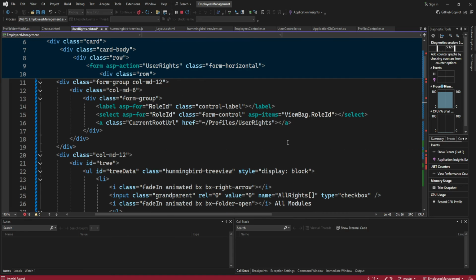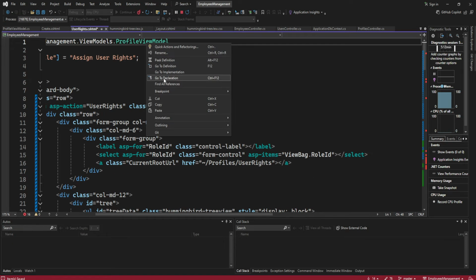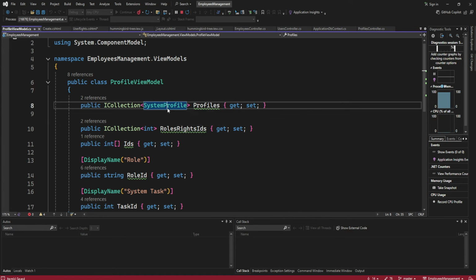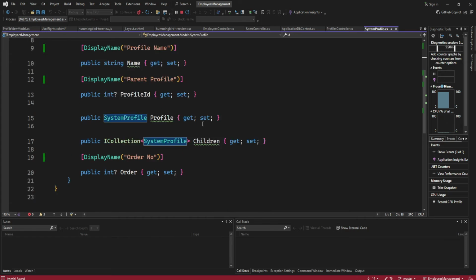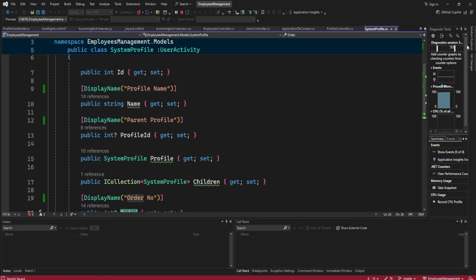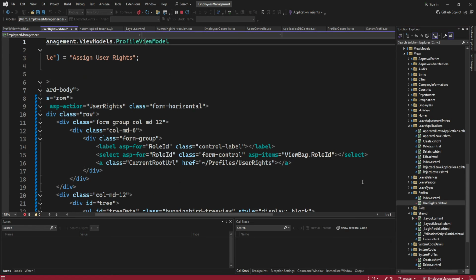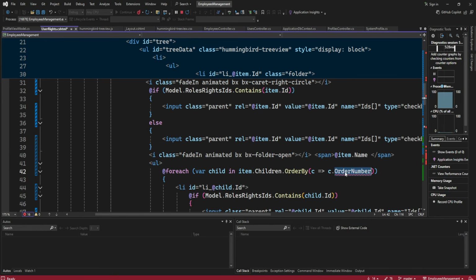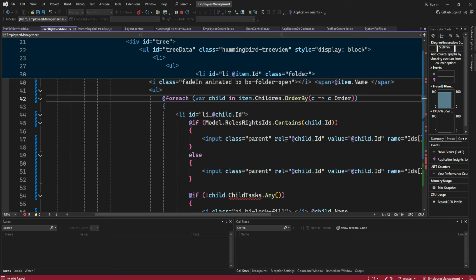Also, one thing that I failed to mention is on our system roles, we should have, yes, I think we have it. The order. We should always have the order of our roles. That will help us arrange our roles based on the numbers that we want, how they should appear.